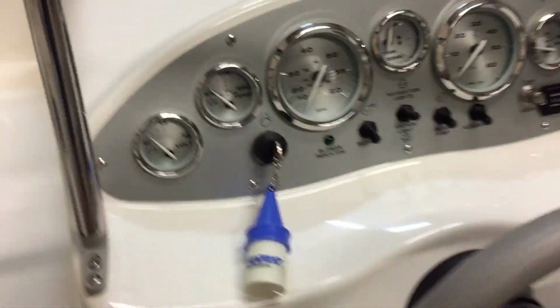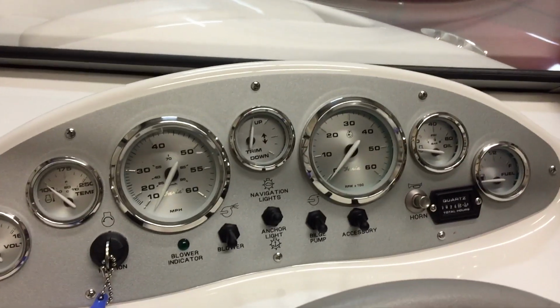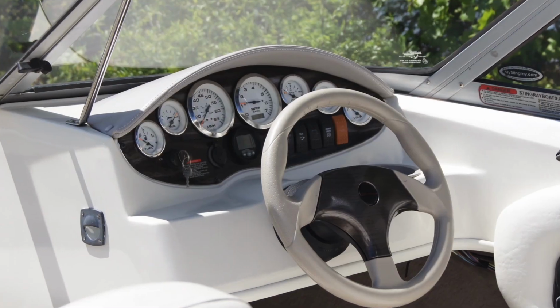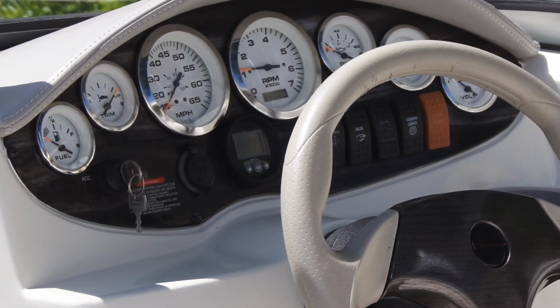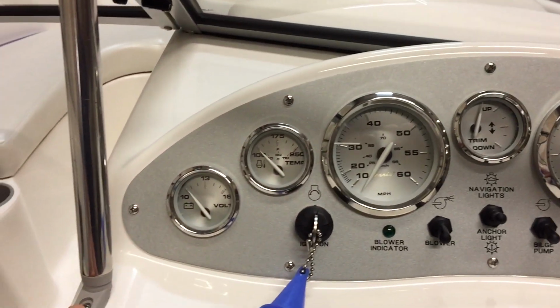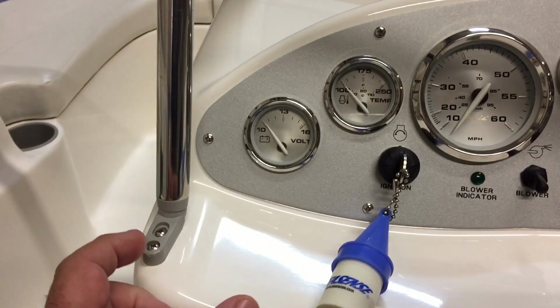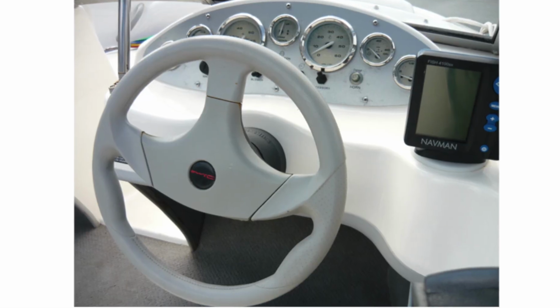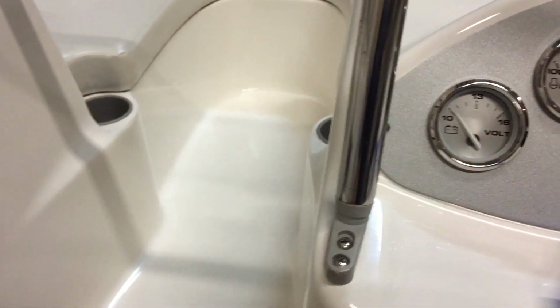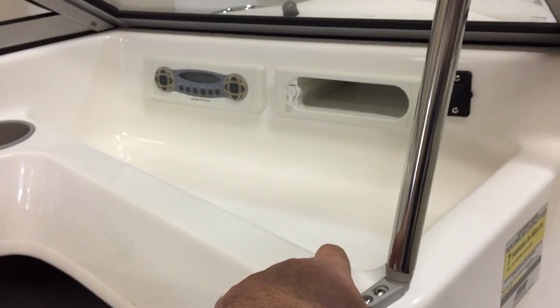Now, the bad thing about 175s is you're very limited in your dash area. Like on a Stingray, you actually have an extra area right here for a depth gauge. And I've seen on some of the postings on for sale listings on Bayliner 175s where people will have a standalone depth finder mounted here, which then obstructs some of your gauges. I've seen them mounted here coming out. Again, this interferes with the walkway of your occupants. Heck, I've even seen people install depth finders here.